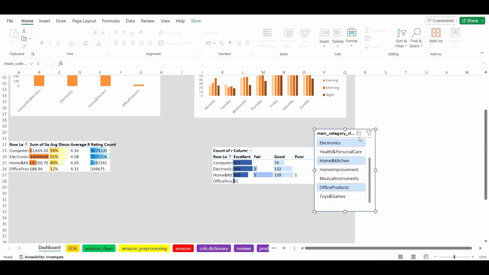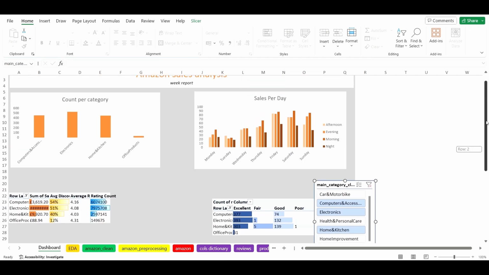All right, so we also need to add our KPIs. So KPI is essentially the key performance indicators, and this just shows the overall performance of whatever we're analyzing. So in this case, because it's an Amazon sales weekly report, it'll be good to show the total amount of sales within the whole week, the average discount within the whole week, and maybe the count of how many products were sold also. So we're going to do that now.